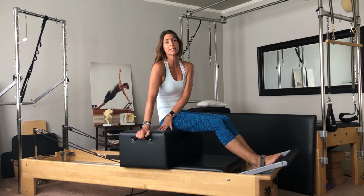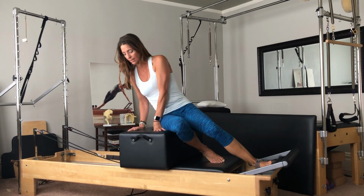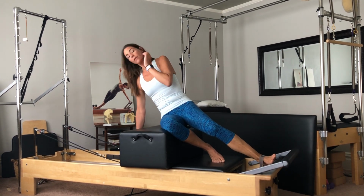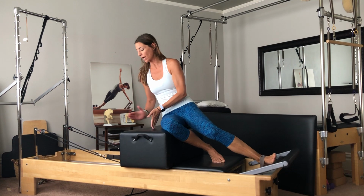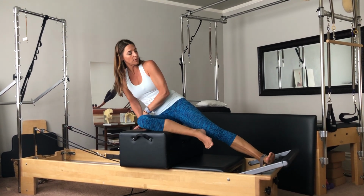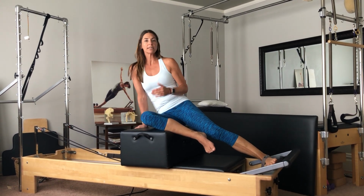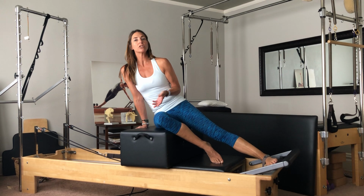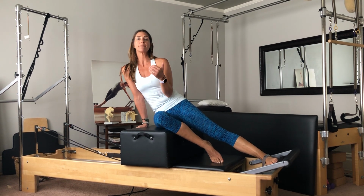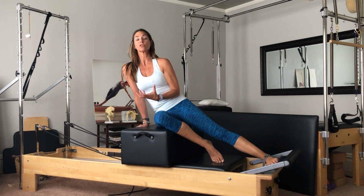I'm going to stay with the short box series, and I'm going to roll over onto the side. So I'm going to roll over onto my right hip, and I have the headrest down here because my box is over the shoulder rest, but you could also do it with the headrest slightly up if your arm isn't long enough to reach. So this series can be a little bit tricky. I like to teach it a lot because I really enjoy doing the side ups. So I have a couple cheats that I give clients so they can get stronger.